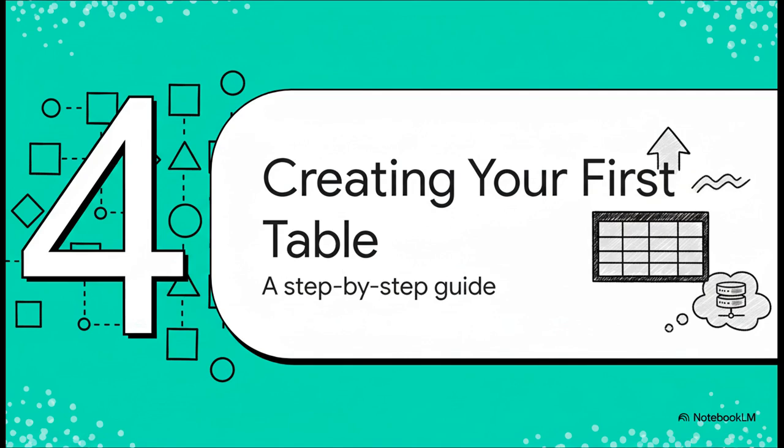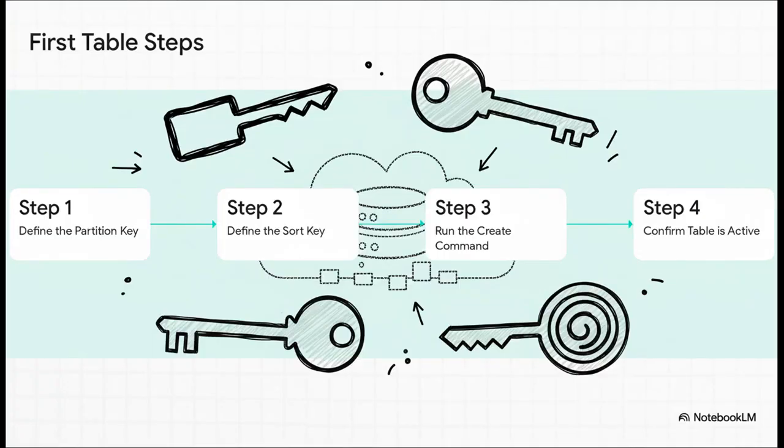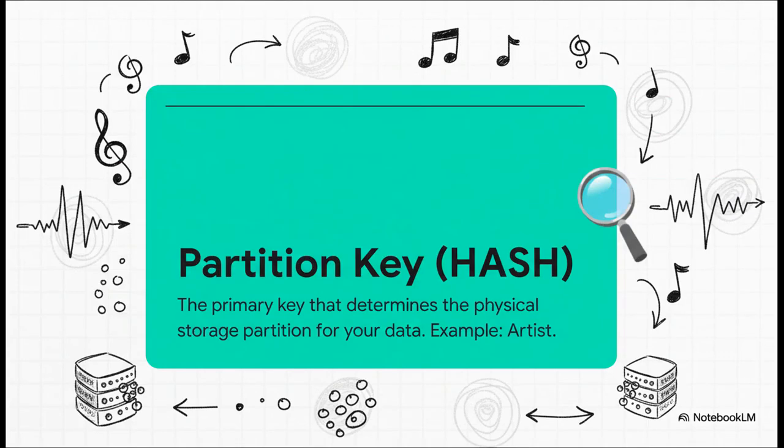Okay, enough talk. Let's get to the fun part. We're actually going to create our first table. This is where all these ideas we've been talking about stop being abstract and become totally real. And it's not complicated, I promise. It's really just 4 simple steps. We're going to focus on the most important bits you need to know, and it all starts with something called keys. So the first key you have to understand is the partition key. You might also hear it called the hash key. This is the big one. It's the primary way DynamoDB identifies your data, and it's how it physically stores it to make looking things up incredibly fast. So for our example, a music library, the artist's name is a perfect partition key.